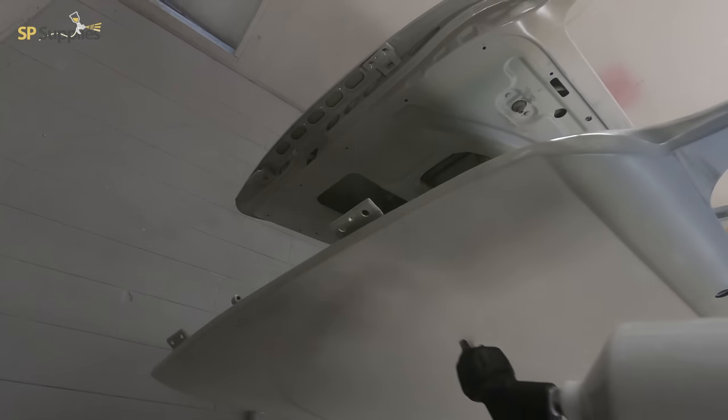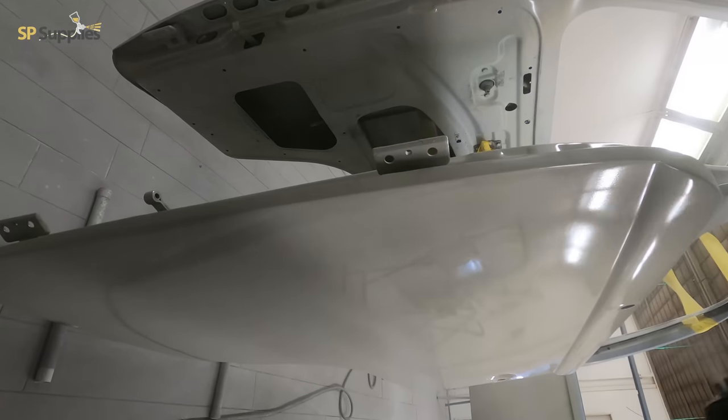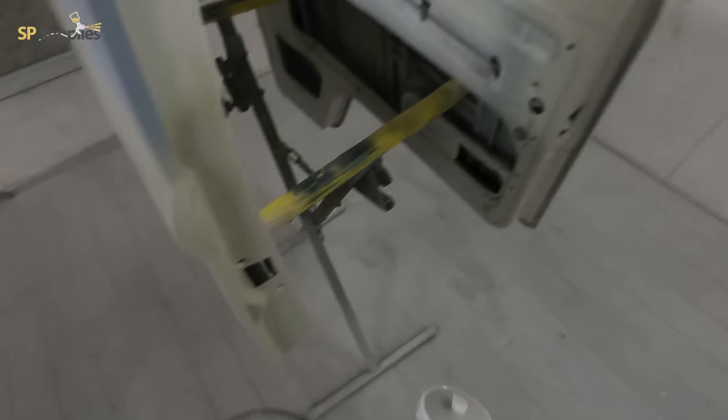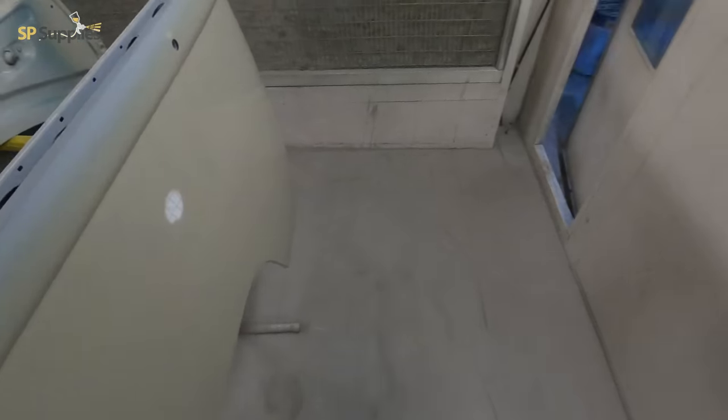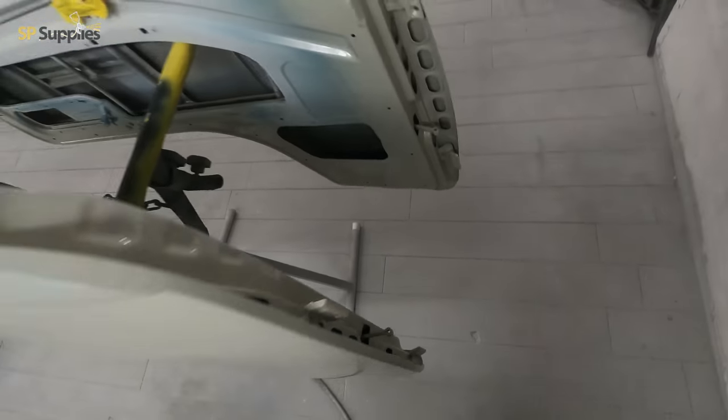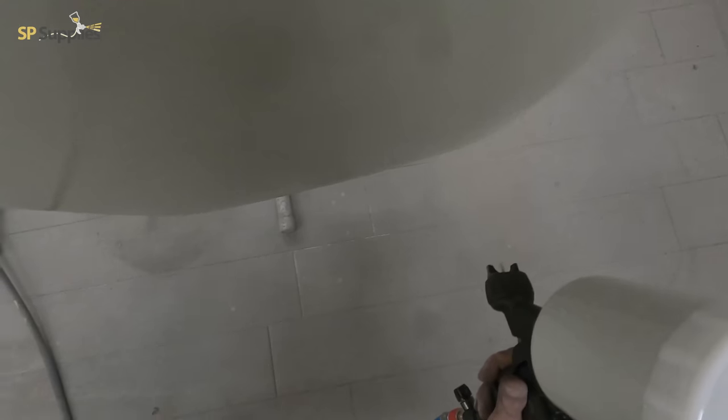You can see where that first coat's gone down — just look at the nice reflection on this panel. I will say, this is my first use of this spray gun, so I wouldn't say these came out as good as they could have. I was tweaking between panels — how fast I was moving, how close I was, and my overlap — to try and find the sweet spot. This is the second coat now; I'm just going around the edges and faces to get that extra little bit of build. This extra paint on the outside versus the inside is my 'better safe than sorry' barrier for when I'm doing the flatting and polishing work afterwards.